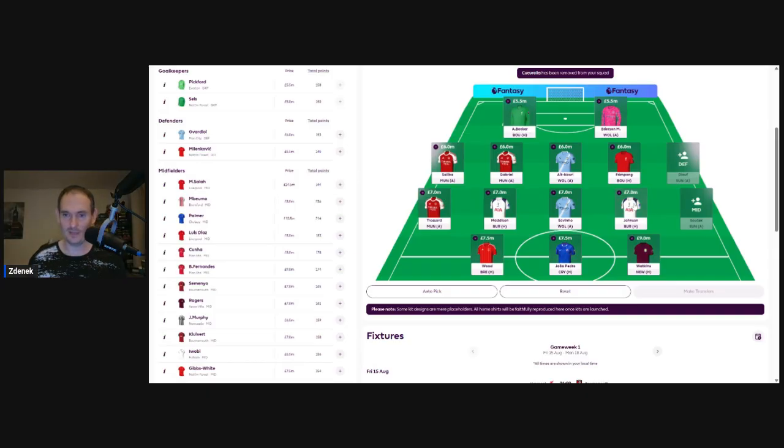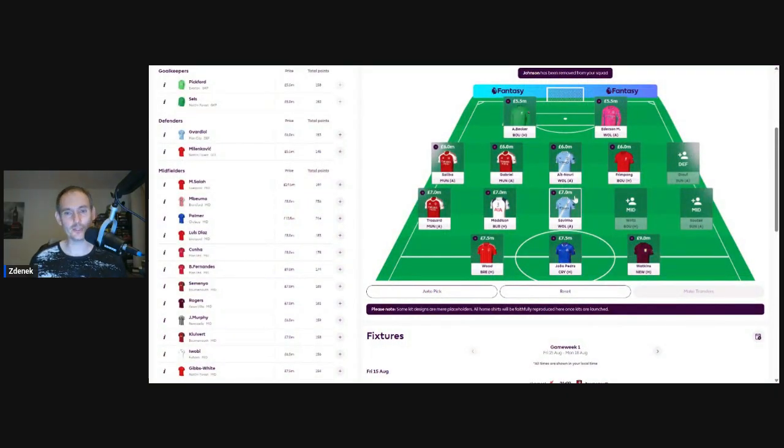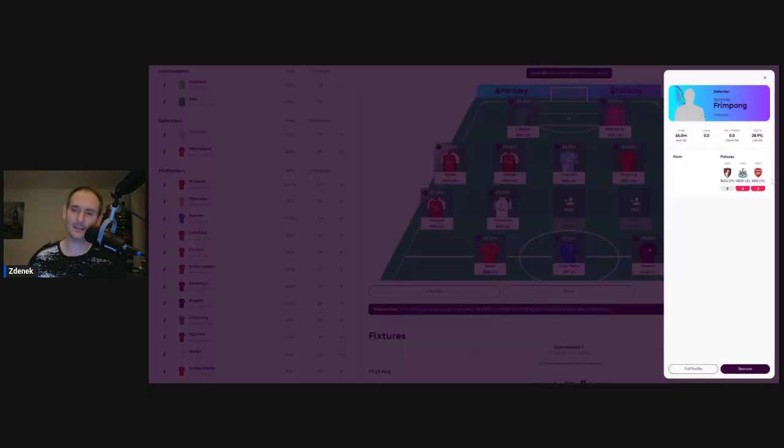Savinho from Man City. Interesting. Well, actually, not the worst. Not the worst first three games. I think I'm going to have someone from Man City, but should it be Savinho? I know he wasn't too bad last year. You know what? I can see Guardiola here, so I think, yeah, not Nori. I think I'm going to pick Guardiola as one of my defenders. So Frimpong, he joined from Bayer Leverkusen, didn't he? He's like a wing back. That might not be a bad option, but look at their games.